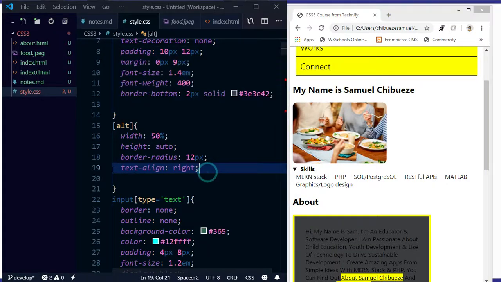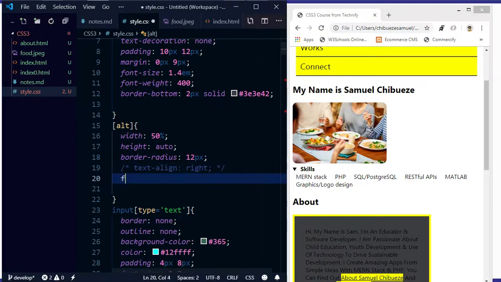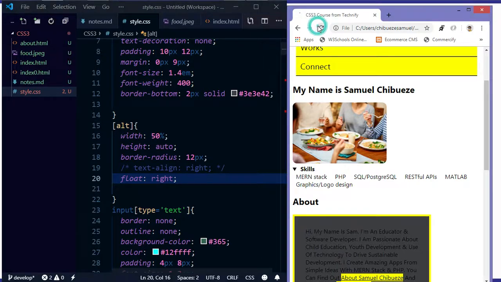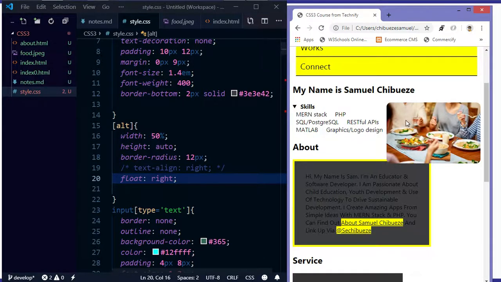Okay, let's do float right. Let's tell it to float to the right, so it's moving to the right.